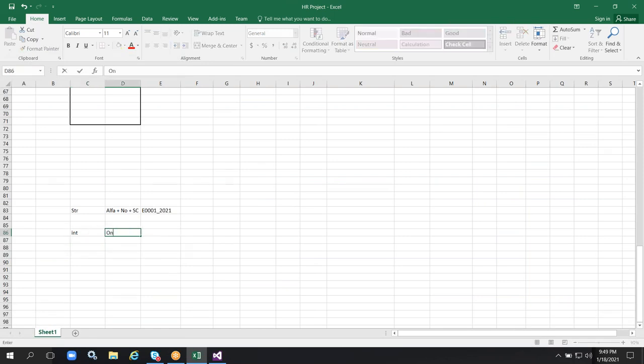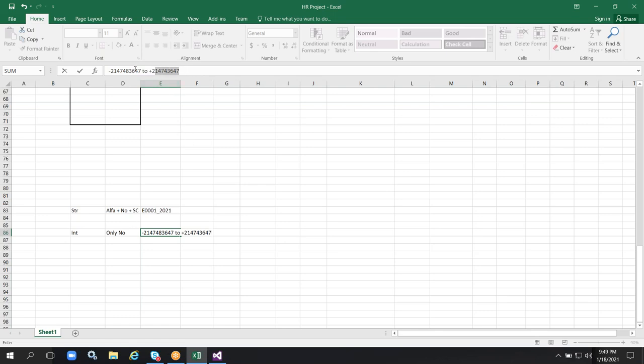Integer is only numbers. Like minus 2,147,483,647 to plus 2,147,483,647.